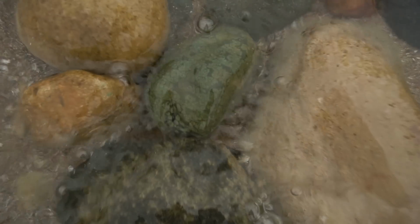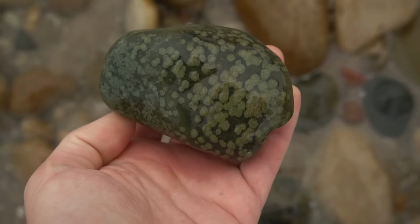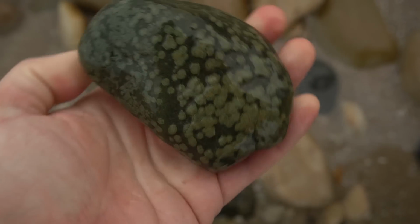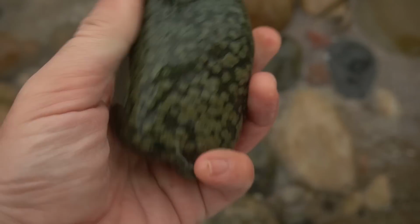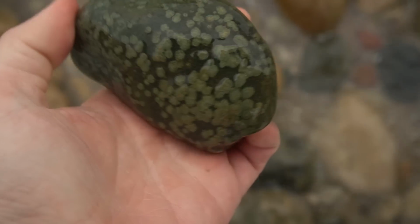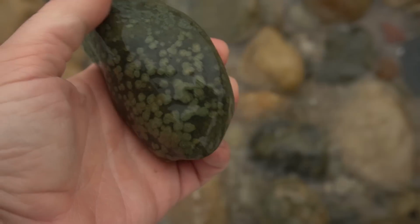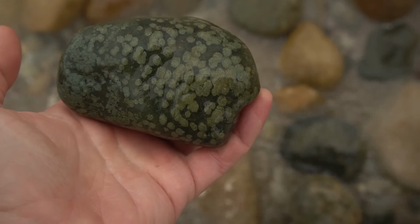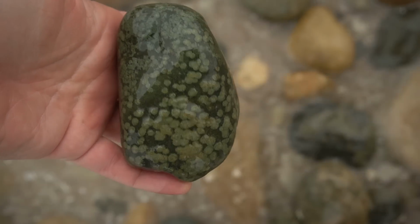That's an awfully pretty green rock right there. Oh, wow. What is that, Rob? That's variolite. Variolite. What does that mean? I don't know. I just know that when you get a green rock and it's got spots on it like that, it's called variolite. I kind of want to keep this one, just because I've never seen such a thing. I got very excited the first time I found one of those. I found, I don't know, 5 or 6 cents.